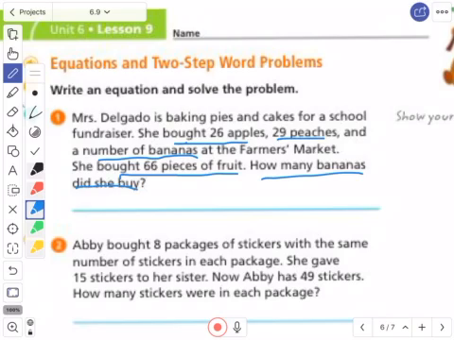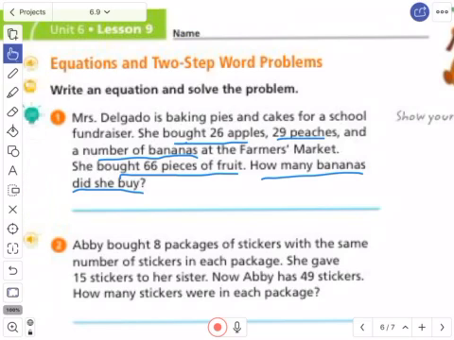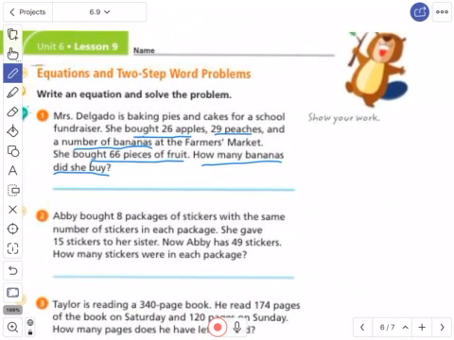Now, even though I'm not writing it, I still am thinking about what is my first step question. If you remember in the previous lesson, we first tried to figure out what we need to do at the end, but then what is my first step? And that's what we spent all that time writing down. But I need to know how many bananas she bought. Well, right next to this, I'm going to start by doing my picture. I like to do pictures to help.